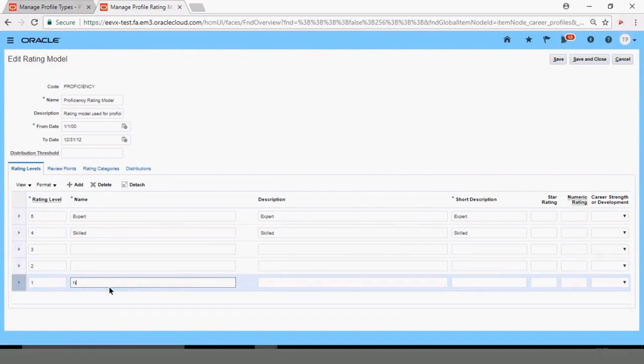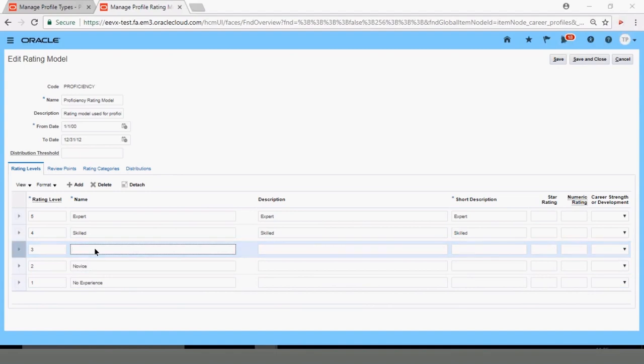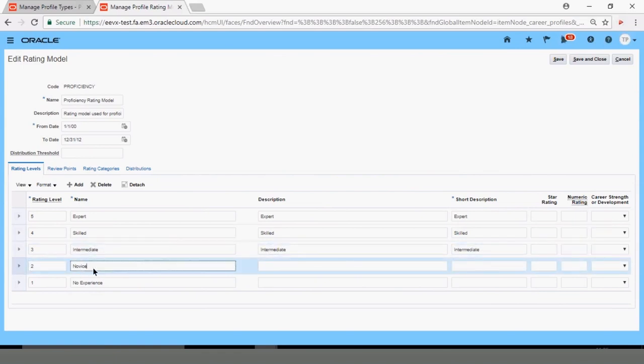I'm adding a no experience level as well, because a lot of people want to be trained on certain things. That is why I'm putting no experience also.